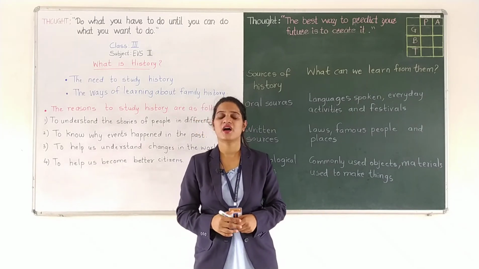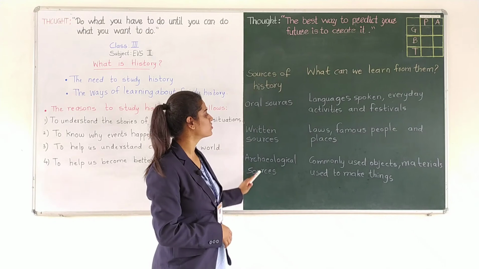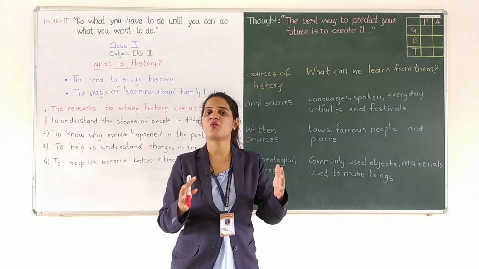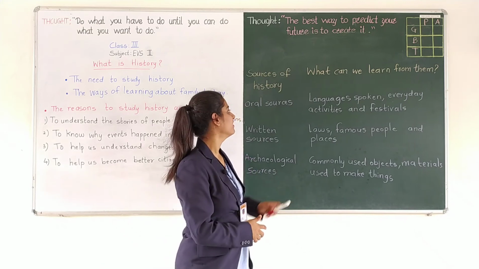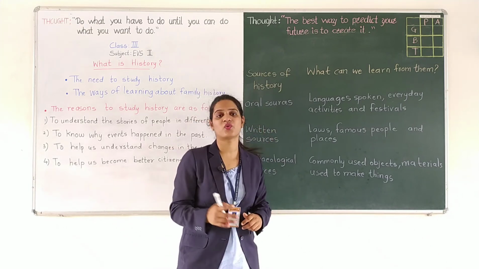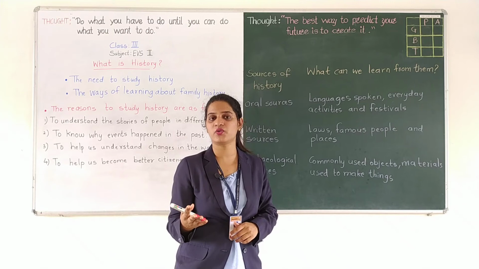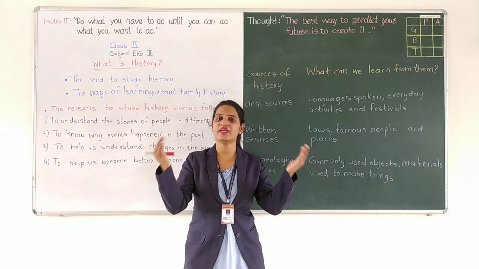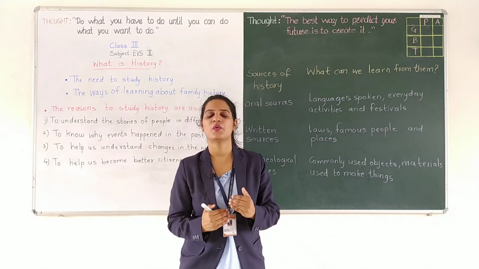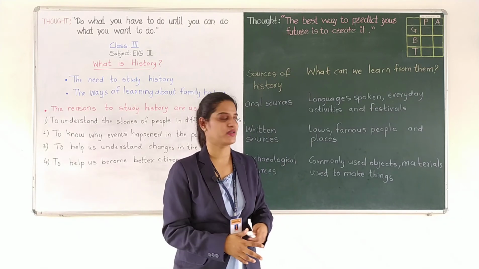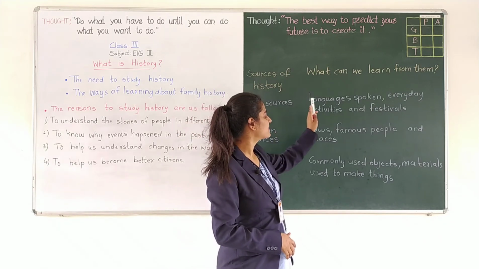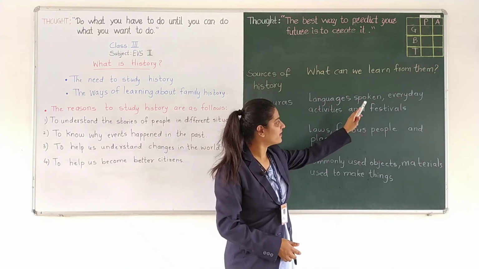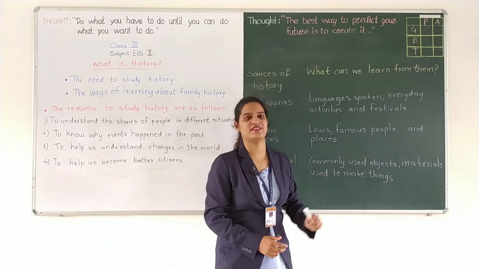Now, students, here I have written sources of history. What are the sources of history and what can we learn from them? Now, oral sources. What are oral sources? I have already told you. Oral sources are the stories or poems that we hear, or that have been written by someone. Through oral sources we learn languages spoken, everyday activities and festivals.